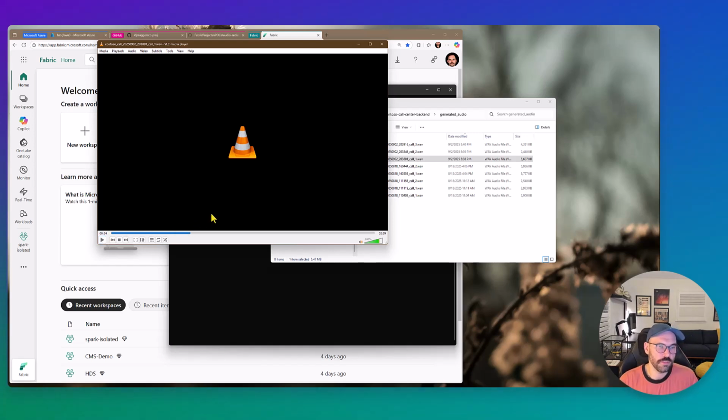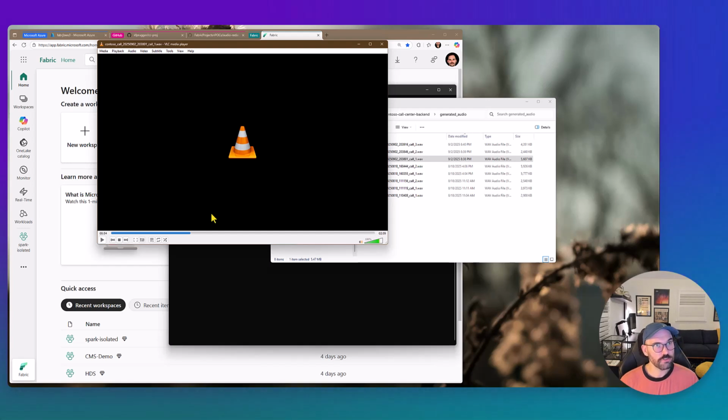So as you can see, the call is pretty detailed. It goes through a scenario that a call center at a hospital system or hospital payer might experience with a physician calling in to verify some information about a visit. The other scenarios are in place as well, and you can listen to what's generated there. I have specifically put in synthetic personally identifiable information and personal health information, PII and PHI, in the output of the WAV files for me to redact later on, again, referencing the other video that I posted last month.